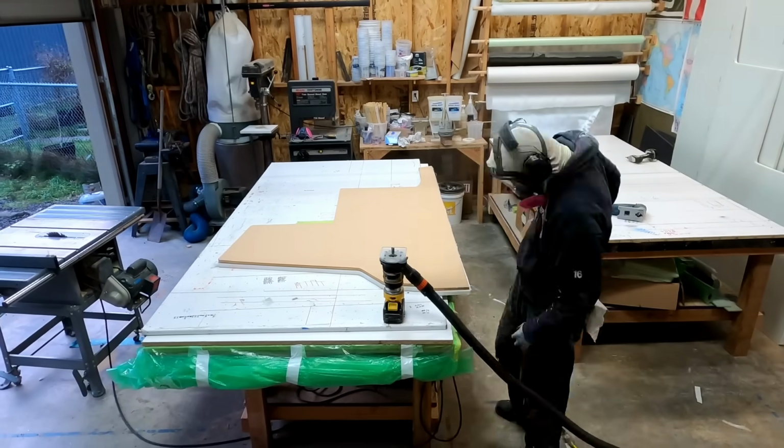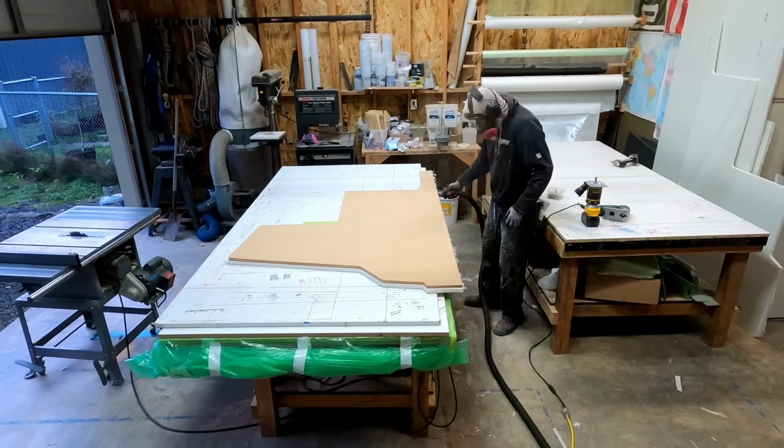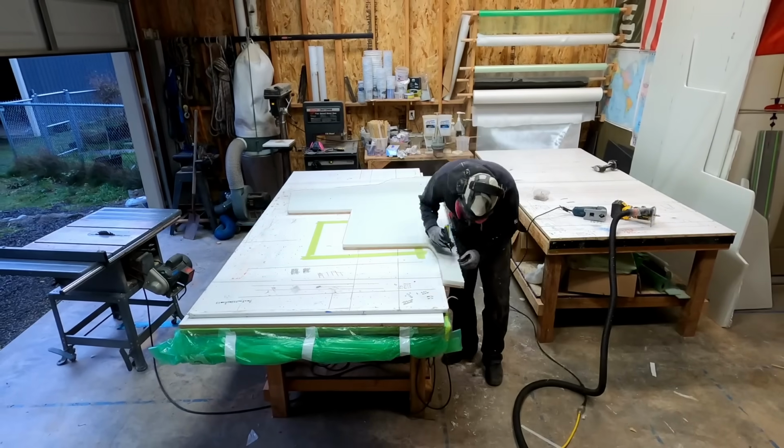Once I was happy with the mocked up stateroom walls, I was ready to cut out the real pieces. The nice thing about making the mock-up walls super accurate versus just a proof of concept style mock-up is that I can take them and use them as a template.